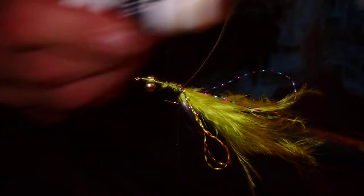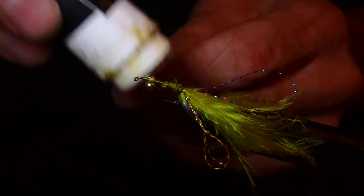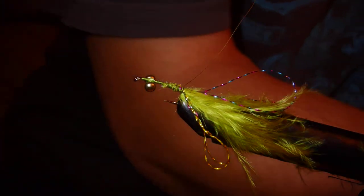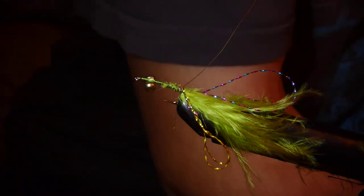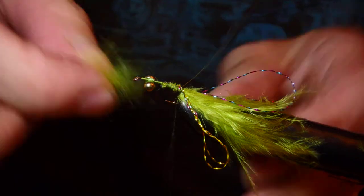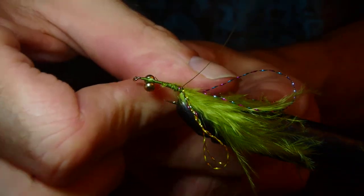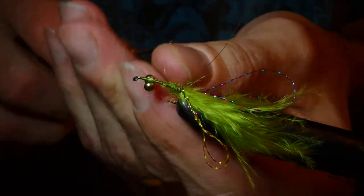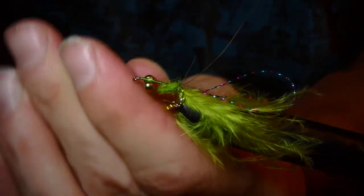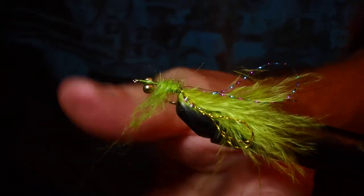Now I'll put that up there so I don't forget to deal with it. For dubbing, I use a bit of dubbing wax - this is BT's dubbing wax. It looks like a Pritt stick; it's great stuff, just helps hold the dubbing on a little bit. I find a bit of olive - there's a tiny bit of green there, I haven't got much of that left. Stick that on, twist that on - just make sure it goes on, give it a little twist each time to make sure it sticks.